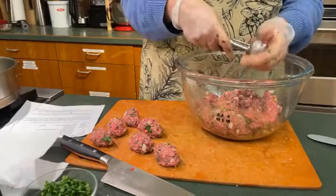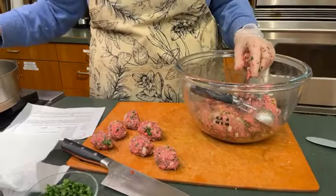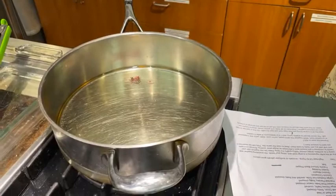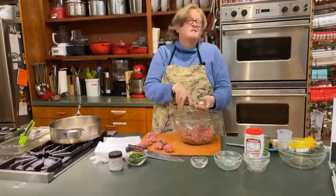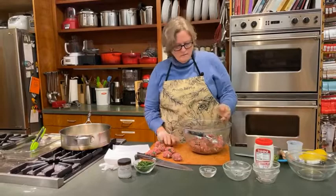Let's see how our oil is doing over here. Just drop a little piece in there and see what happens. Starting to sizzle — maybe let it heat a little more. This is canola oil. You want to use a high heat oil: canola, peanut oil is great, avocado oil is really good — it's just expensive for frying — but it's a great high heat oil.